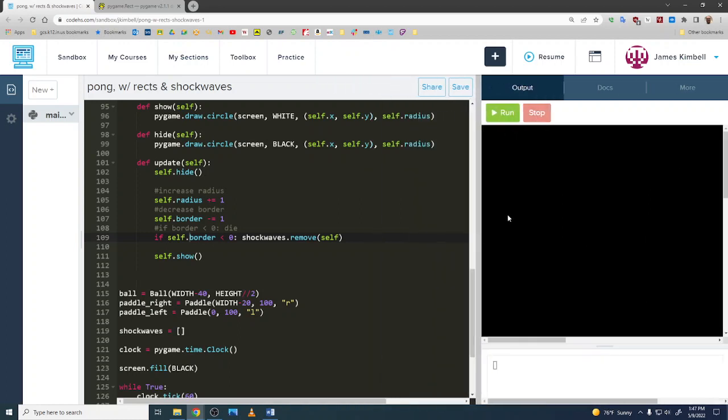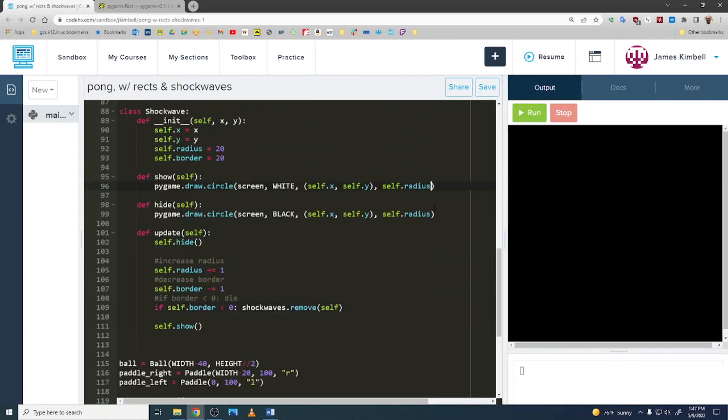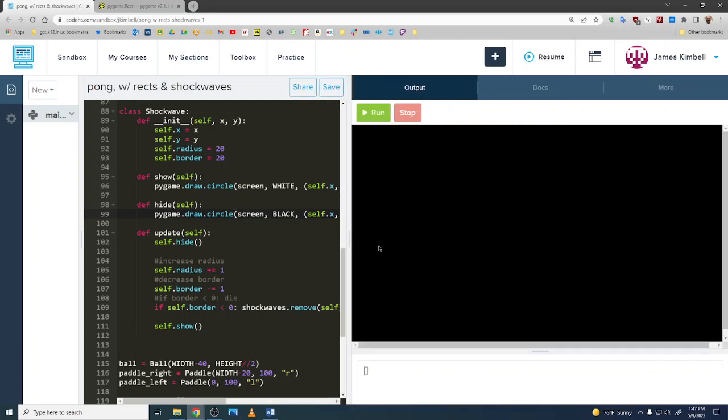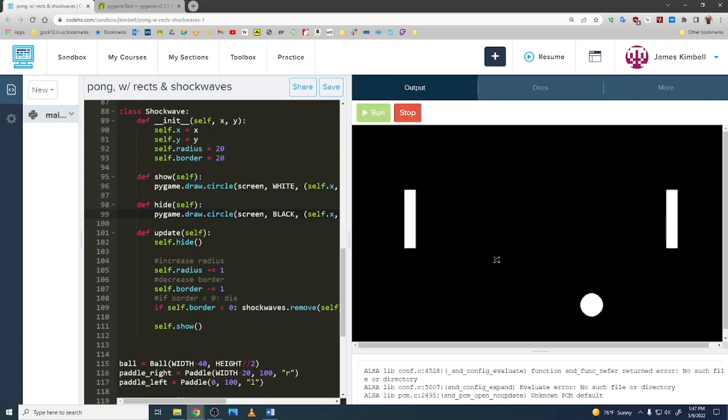And now what we need to do is add that optional argument right here to say self.border, and then probably here too, although I don't think it matters as much. Now let's hit run. See, this is good, right? We add a little thing, test, add a little thing, test. If we tried to do it all and then run, you'd be lost if you didn't get it right away. So let's say, hey, that's pretty good, right? That's pretty close to what I had in mind with this initial round of this. It bounces, it still bounces exactly the same, but now it leaves a little shockwave.